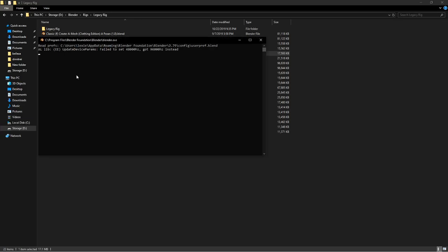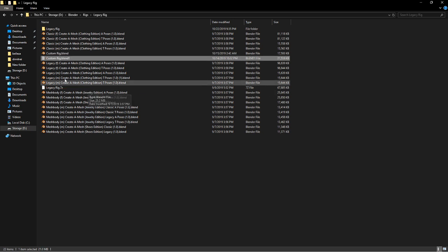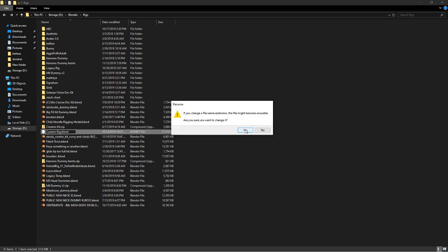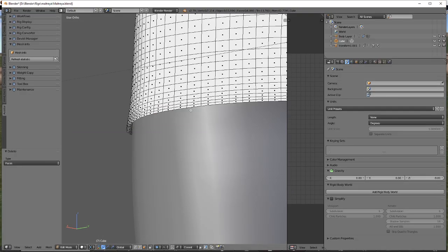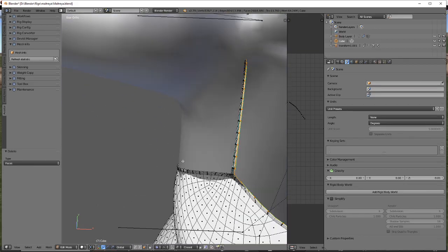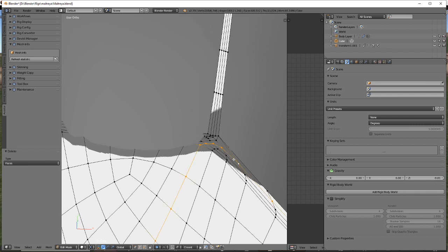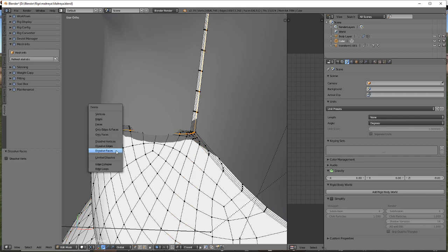Let's see, legacy, custom rig. Maybe I saved it here. Nope. Does not look like I did. Let's take this from here, paste it here, turn it into one of this and open. This is another empty body. Okay, so delete that. Close this. And I'm going to get rid of the solidifiers on it. Don't want that or that. Okay, we can go with that one.